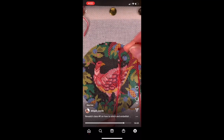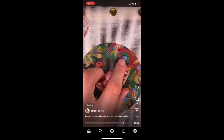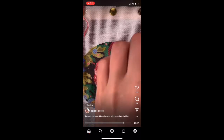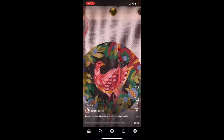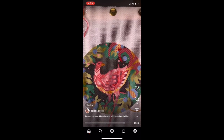So then we're going to go, let's see, 1 hole up from my previous stitch, and then I want to come up again on the side. I'm going to do it right here, just like that. Oops, Daisy got caught. Okay, so I've taken those 2 stitches on either side of my first stitch, and I've met them together in a single hole.